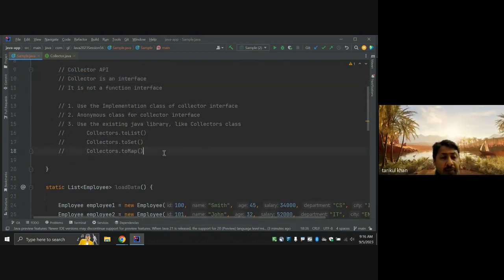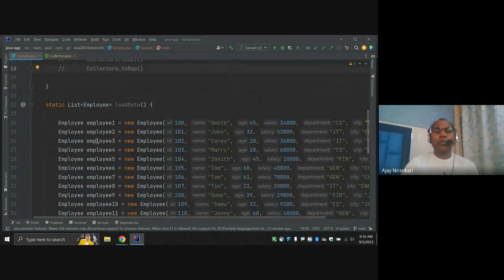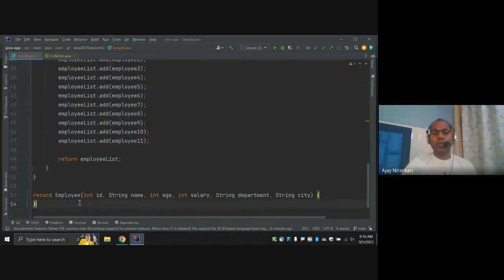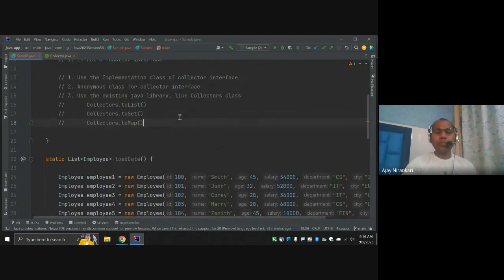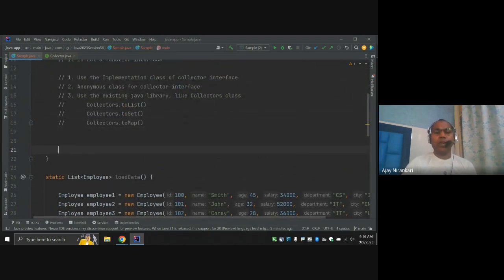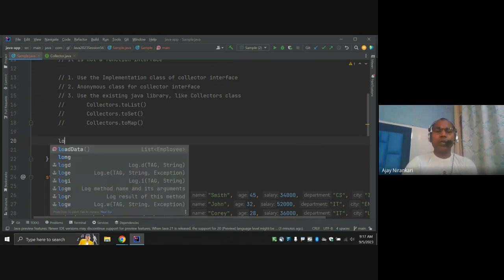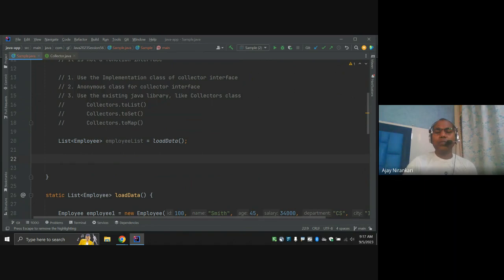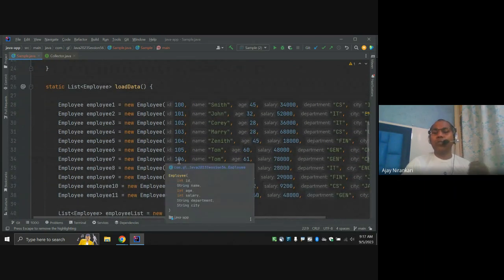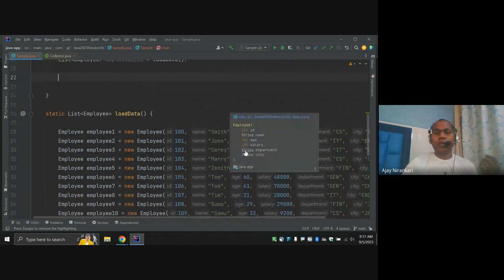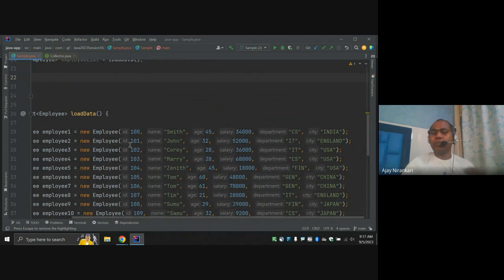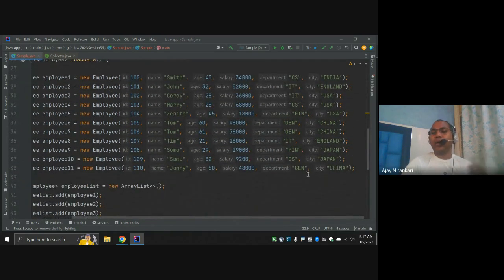Same as yesterday, we have a list of some employees. As usual in the example, we load data in a variable, employeeList. In this list I am not interested in all the employees, only those in a particular department, like the IT department, or a particular country.